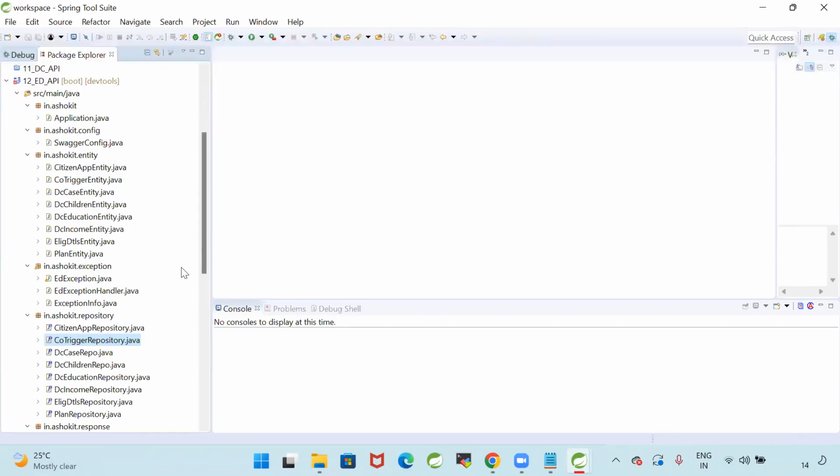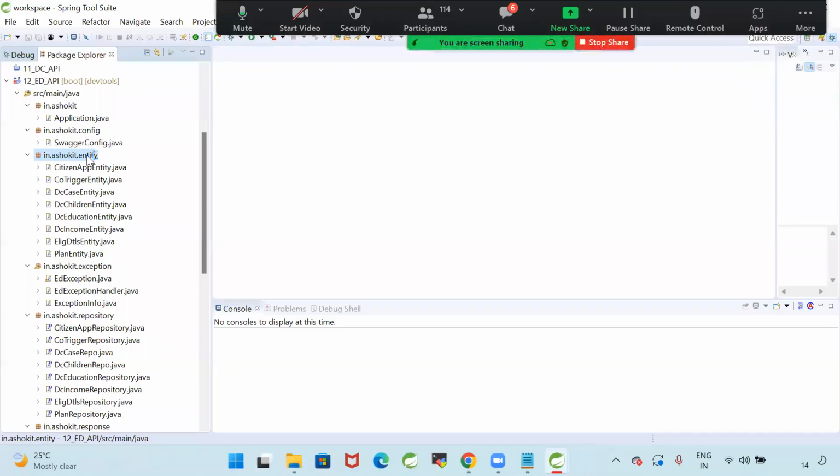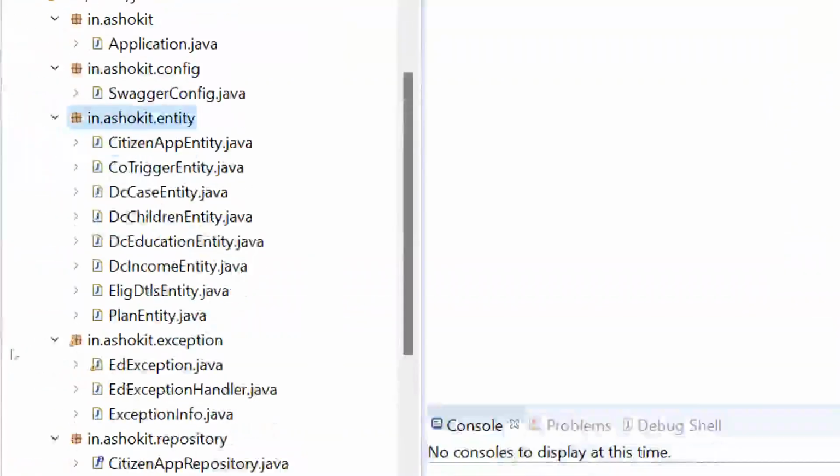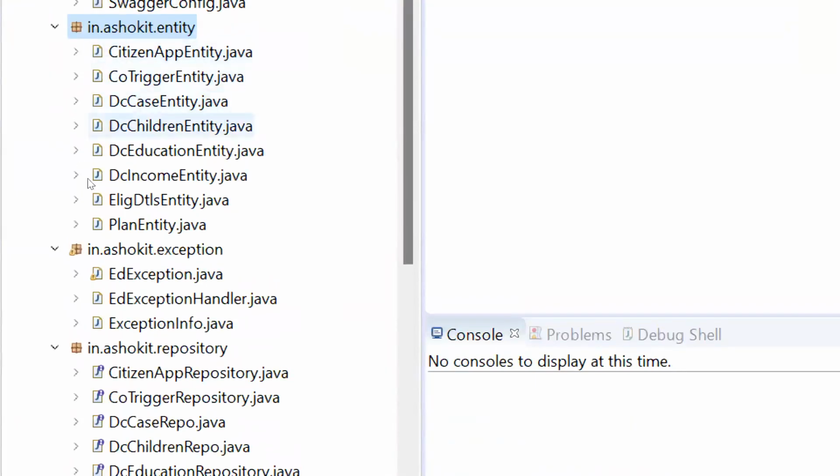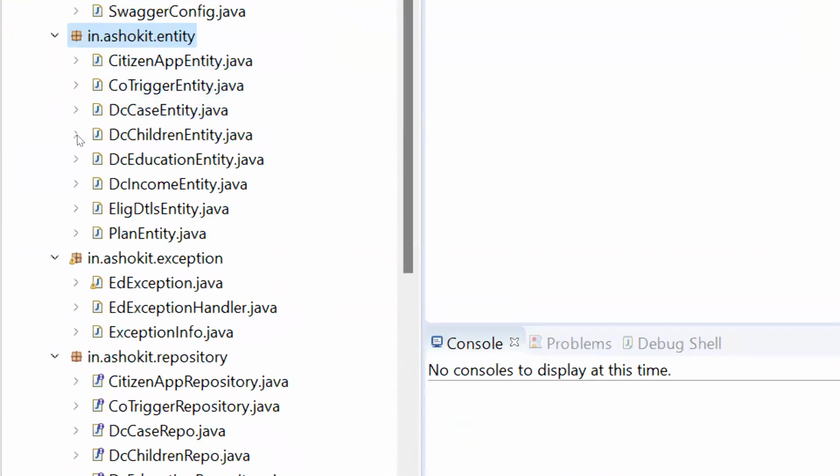What is the purpose of the package? Package is used to group the classes and group the interfaces. Now see, if you see this entity package, all the entity classes belong to one package called the entity package.